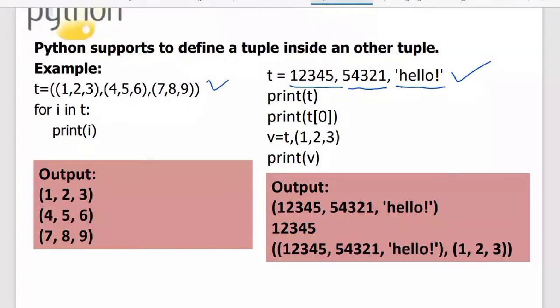So when you try to print the value at index 0, it prints the value. What is that? 1, 2, 3, 4, 5. Then you can add some extra element to the existing tuple. So this is the existing tuple actually. When you say T comma another tuple, that is 1, 2, 3, that is added. So this is the original one, and this is the added one, right?